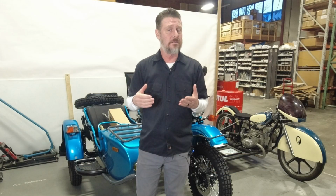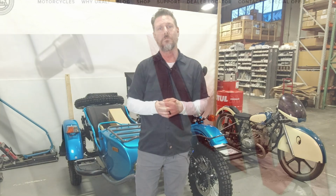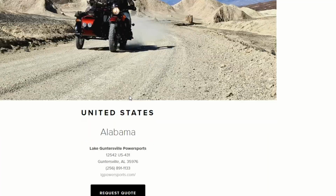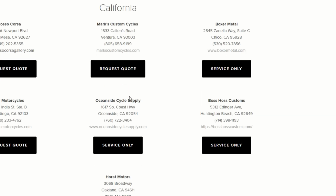If you feel like the installation of the CV drive shaft is beyond your skill level, you can also use our website, use the dealer locator to find a dealer or a service center near you that would be more than happy to help you with this kind of conversion.